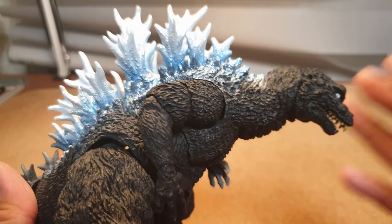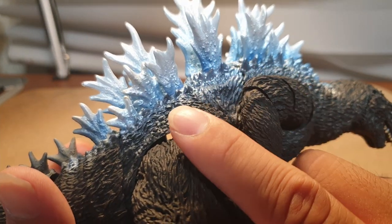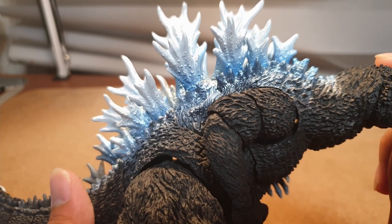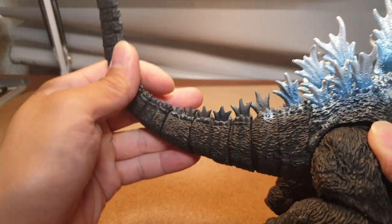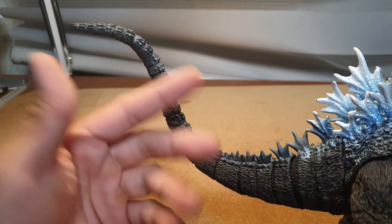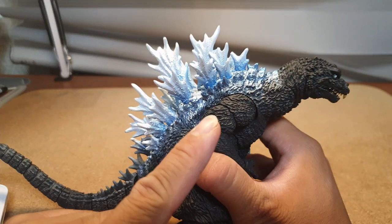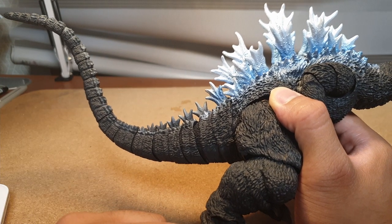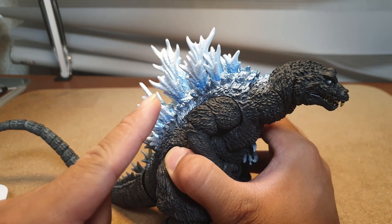There are two shades of separate paint: the top part is a very silver-blue — a combination of silver and blue-esque white — which makes it stand out intricately, resembling when Godzilla is about to fire his atomic breath. The lower parts of the dorsal plates are covered in a turquoise sky-blue paint job. However, the dorsal plates on the tail are just colored in run-of-the-mill concrete gray, which is kind of disappointing. Still, the paint job on the main plates is fantastic — this was a premium release and the premium is worth it.